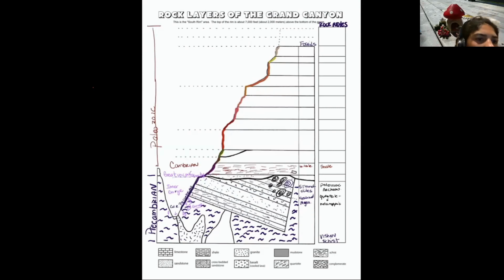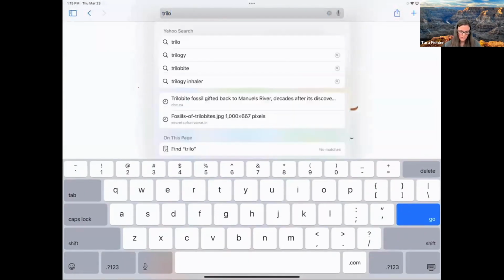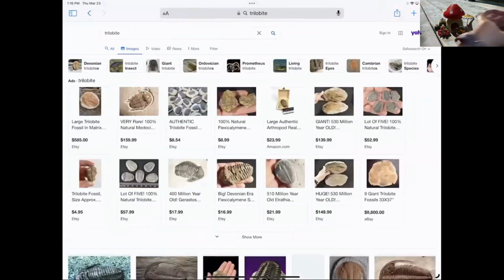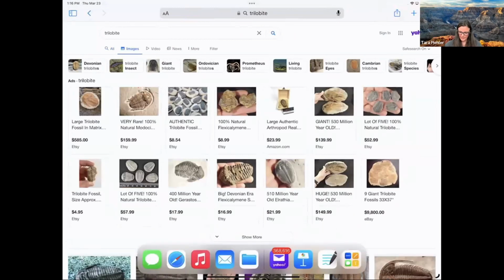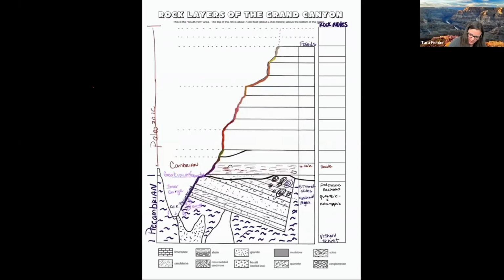Who can draw a trilobite? Everyone know what a trilobite is? Let's see if I can. Here we go. Who can draw that? That'll be fun. There's your image for a trilobite. All right, so it's like a horseshoe crab. That's what I think about, right? Does anyone think about a mushroomy horseshoe crab? I don't know, it kind of looks like a mushroom when I draw it. I'm a terrible drawer. I want to see how much better everyone else was at this than me.